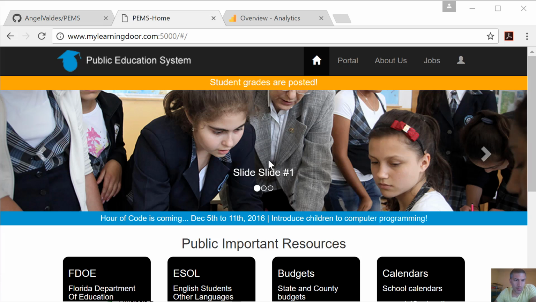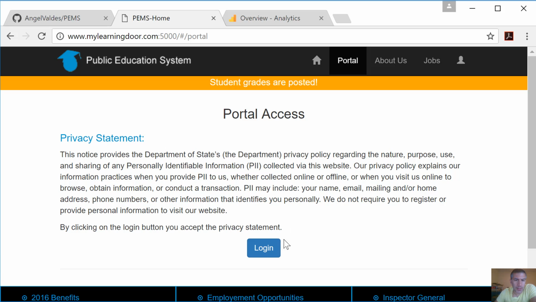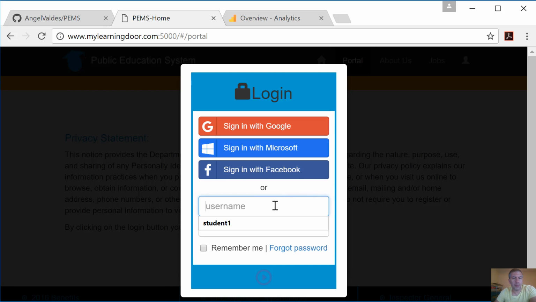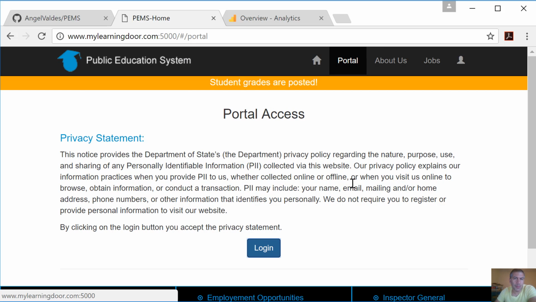And let me show you here what I mean by the error that I documented on the portal. When I go to the portal and I click on login and I enter the user ID, in this case, for example, student one, and the password, and I click on login, you see right now I entered the wrong password and I don't see any specific error on the screen to tell me that.